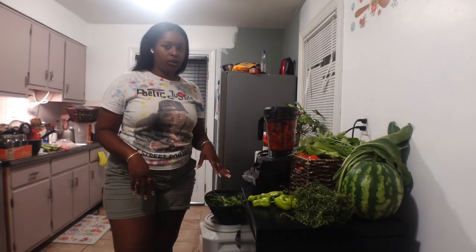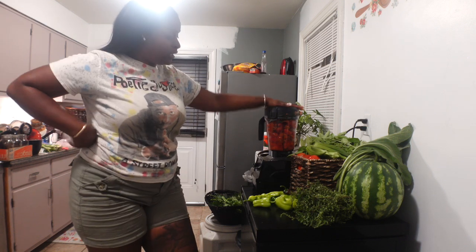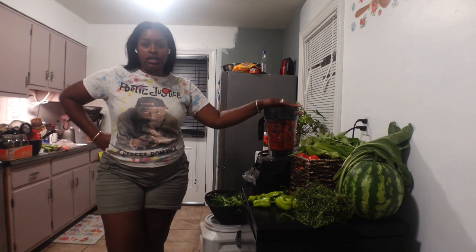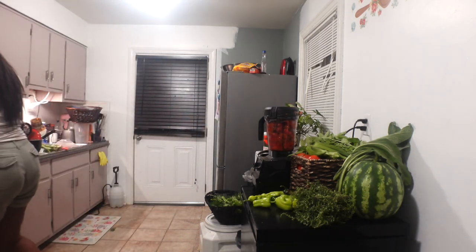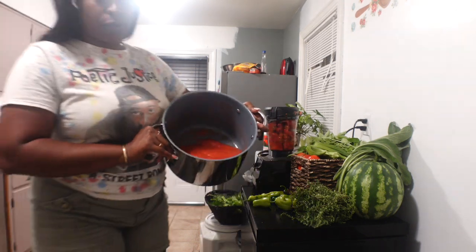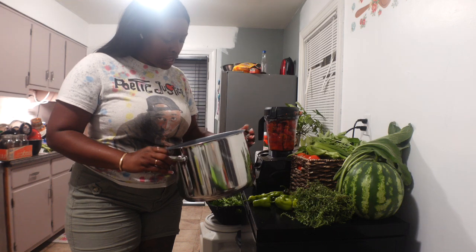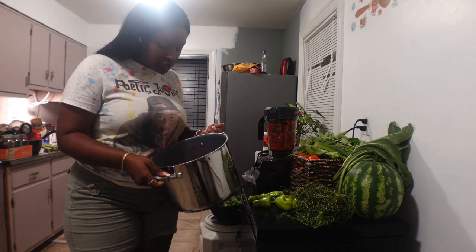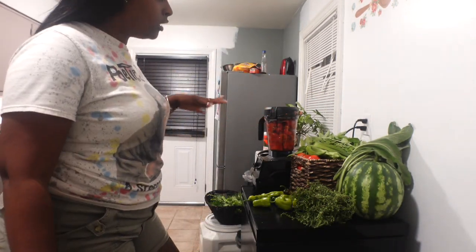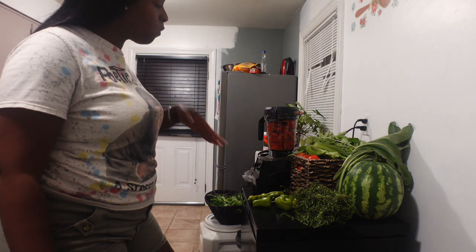Y'all, I don't want to forget to tell y'all that I did get out my Vitamix, because we're going to go ahead and blend up these tomatoes before we put it in the pot. This is what the first part of it's already looking like from the Vitamix, and I like it. I mean, it could be a little more minced because there's seeds in it. I don't care. It's already looking like spaghetti sauce to me. So I'm going to get this going. And then after that, we're going to put it on a low simmer for the night.